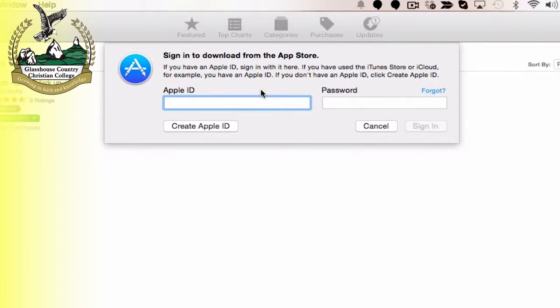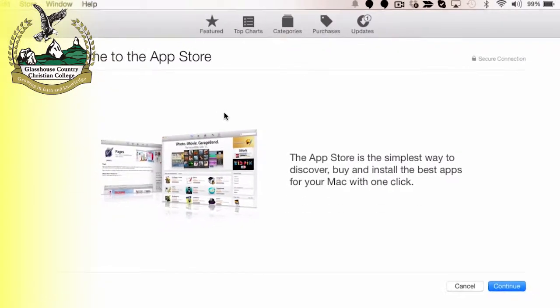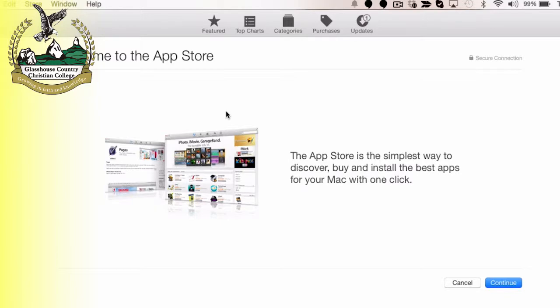If you don't have an Apple ID, so if at the start of this process you chose to skip entering an Apple ID, this is where I'd like you to set one up. And that's just a matter of clicking Create Apple ID and then following the prompts through this section. Now again, if you had already done that, you don't need to create a new one. You can just go through and enter your existing details. But if this is all new, you need to create a new Apple ID so that you can get different apps as teachers ask you to, or as other staff members ask you to.